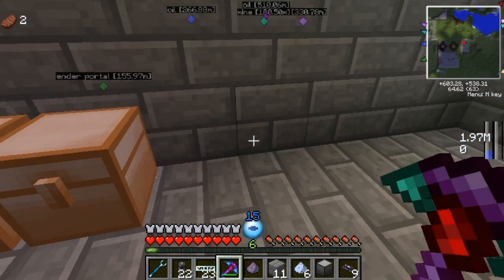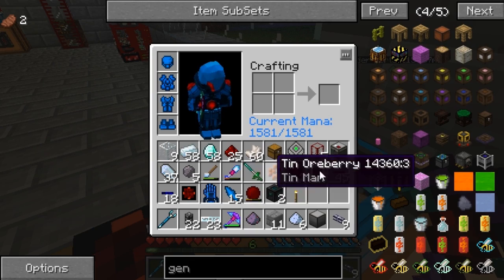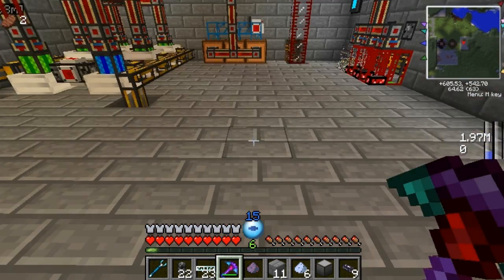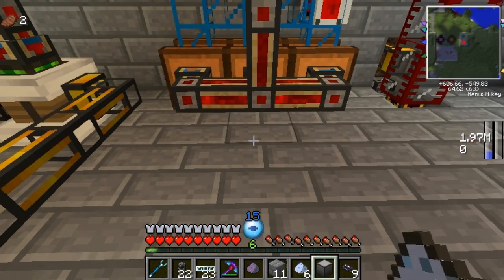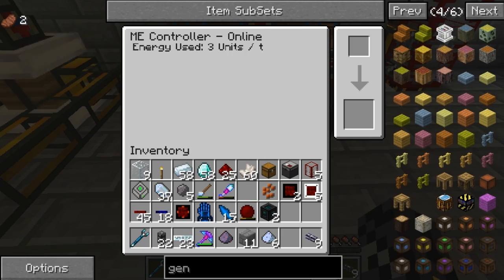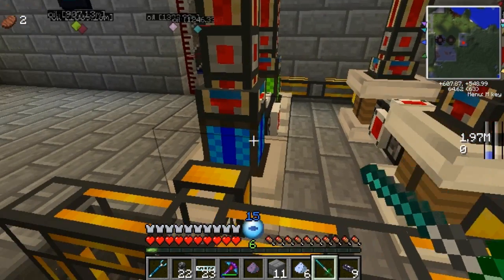Alright, so, let me just... How much redstone wiring? How much alloy wiring do I have? I have none, so... Alrighty. So we'll just pop it on right here. Okay, so buildcraft power will work with this. Excellent. Why is this not on?